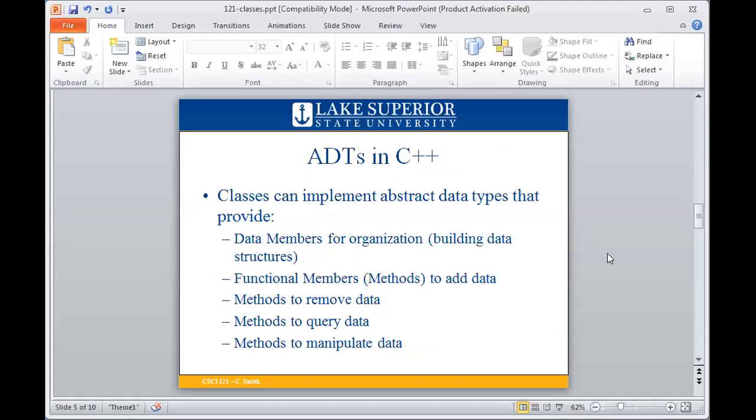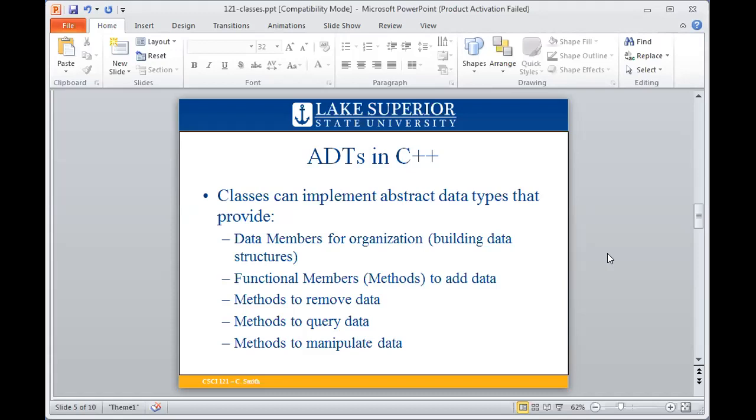Now, ADTs in C++ come as classes. This is an idea sort of expanding upon the idea of structs and unions that were in C. We've already got a program where we're building a stack with a struct. In fact, even in a class, we'll build those data structures using structs, but all of the code that goes with it. Remember, we had those functions in the programming assignment. I gave you a couple of them in a demo, and then there's a couple more that you have to write. Those functions only work on that stack.